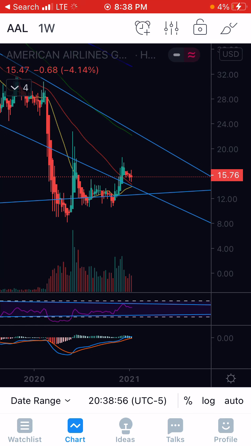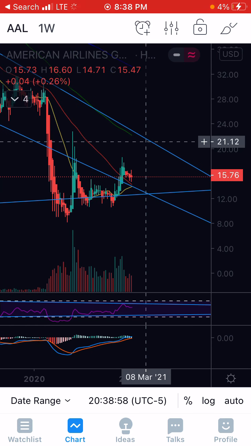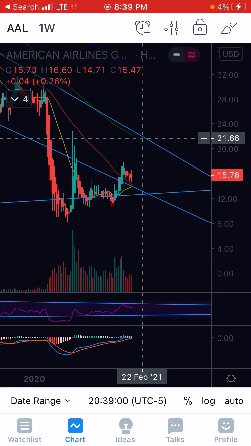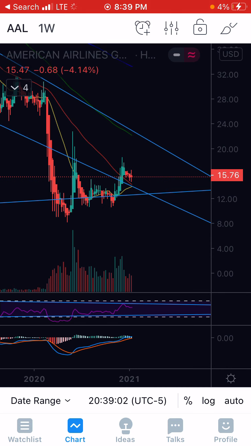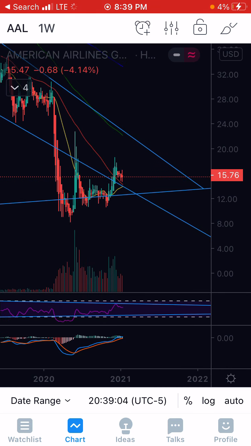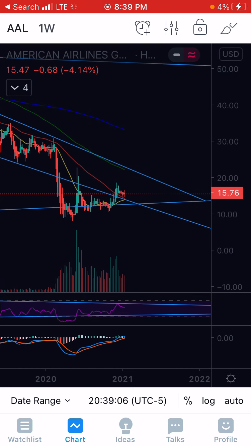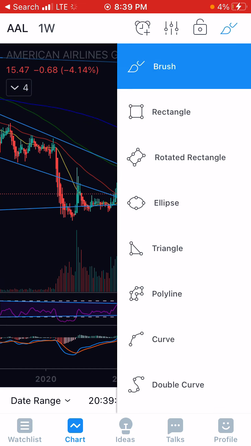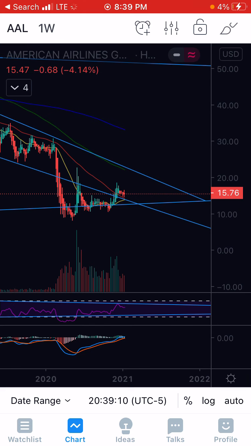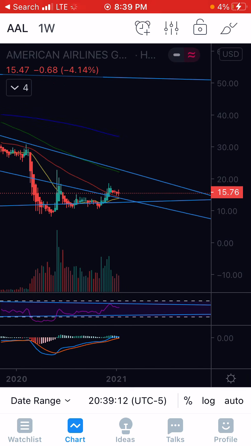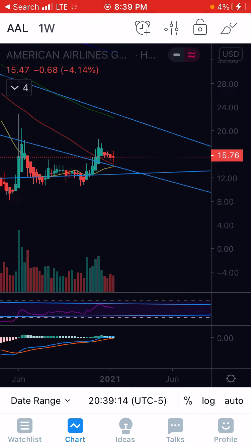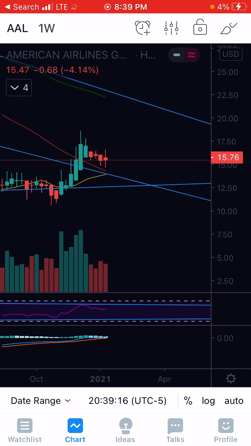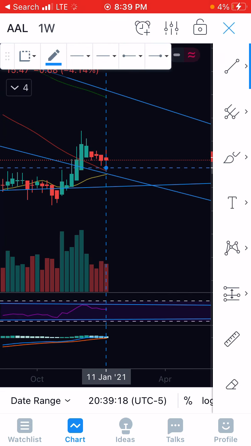And you have your resistance line that has been rejected many times up here at 2188. So this is easy to say that we could be heading up into this $21 range fairly soon by looking at this. So your next thing is you could figure out the pattern you're in. And now this is all on the weekly.